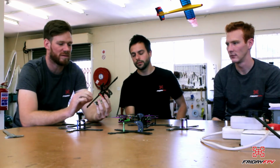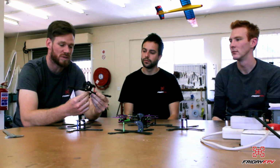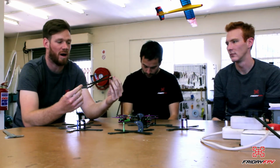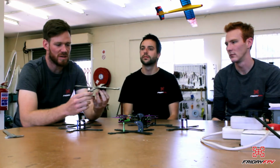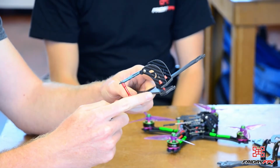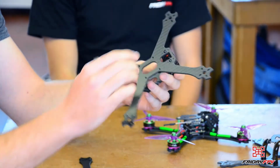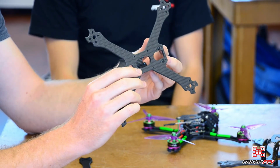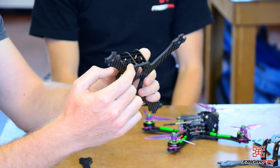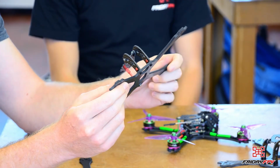Then just looking a little bit more at the mono itself. This we spent a heck of a lot of time on, we really did, and we went backwards and forwards through a bunch of different prototypes before we found a recipe that works well. We've got the stack in the center here, symmetrically located between the arms. This stops your battery strap from sliding forward or backwards in a crash, which is quite cool. Also, all the major cutouts on the center here reduce the weight. We also tapered off the arms towards the motor to reduce drag as much as we possibly could, but then gave it a nice big fillet back and front to stop it from possibly fracturing.